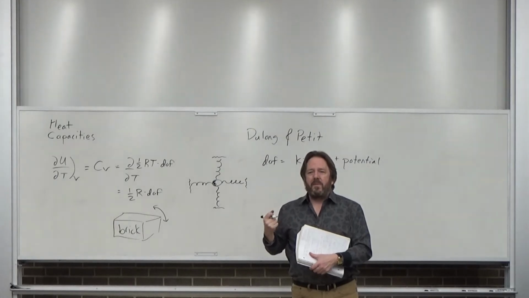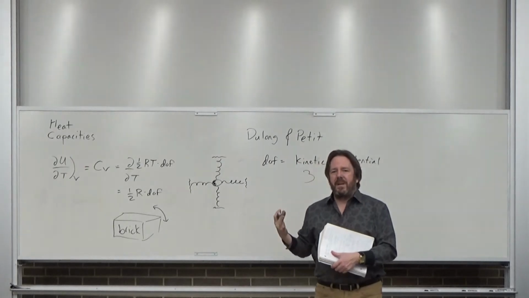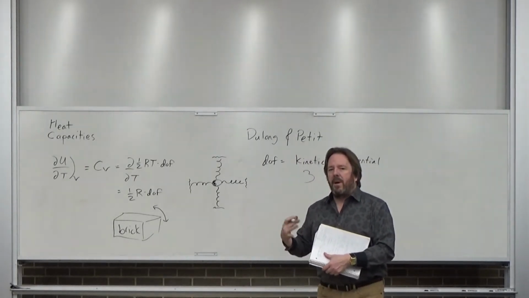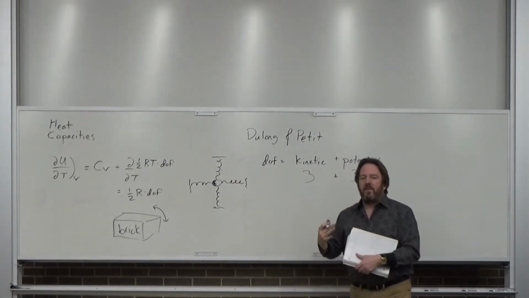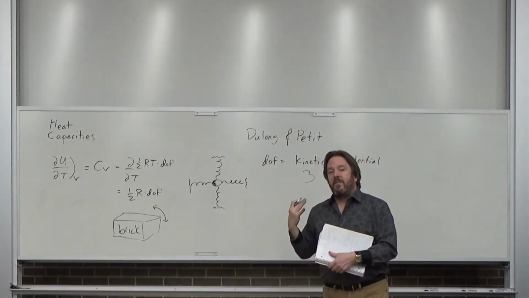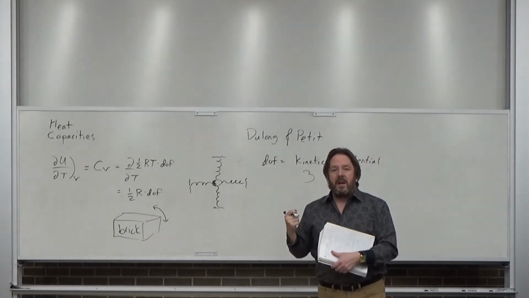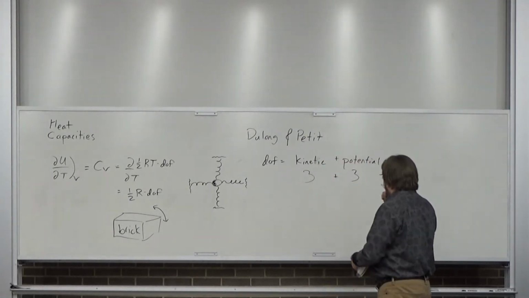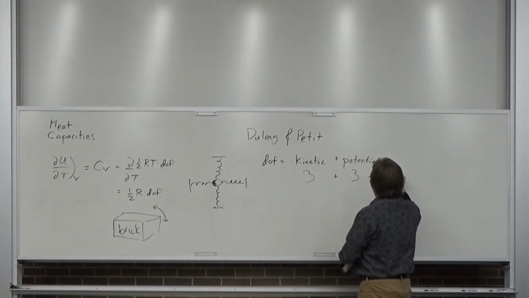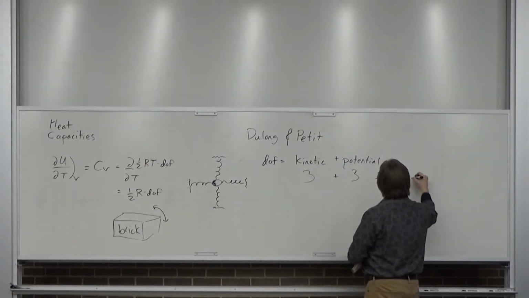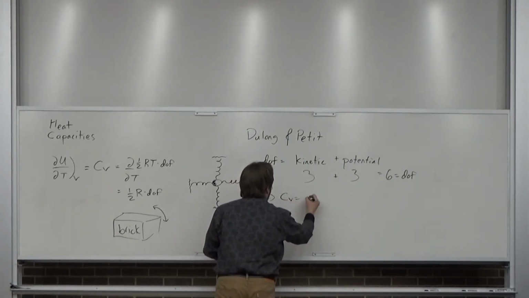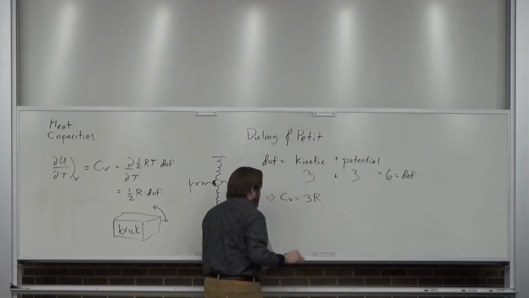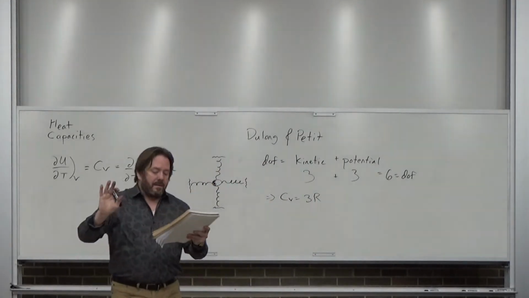Well, what's the difference between motion? It becomes difficult to distinguish between kinetic energy and potential energy because they keep transferring amongst each other. So they decided that potential energy was also a degree of freedom: the ability to move and the ability to stretch and compress the spring, which are the bonds. So they said the degrees of freedom of solids is 6, and therefore the heat capacity at constant volume is actually 3R. Okay, that's great.